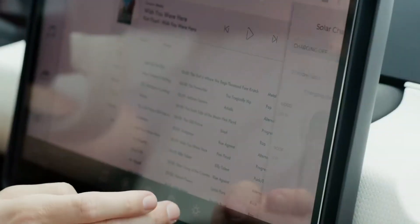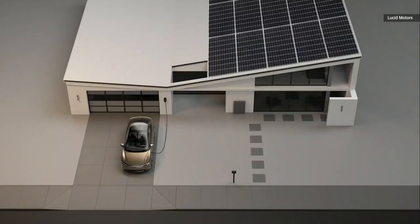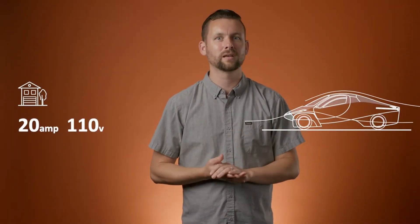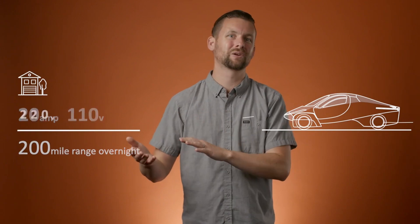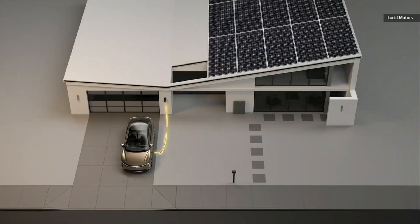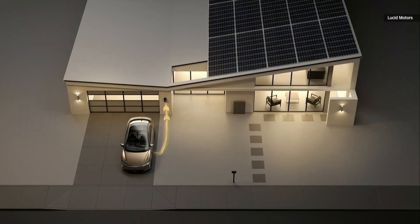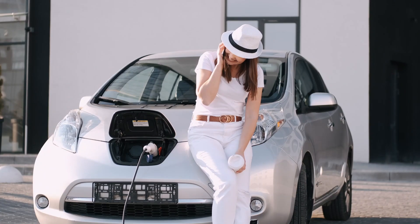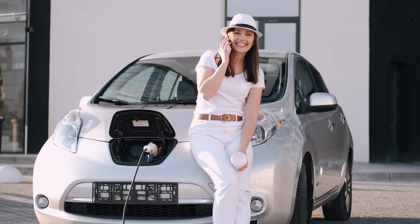But what if you need a faster, more conventional way of charging? That brings us to the third method: using a standard household socket, also known as Type 1 charging. Aptera's lightweight design and aerodynamics allow it to gain more range per hour of charging than other electric vehicles, even when plugged into a basic wall socket. In the US, a typical 1.5-kilowatt household outlet provides around 13 miles or 21 kilometers of range per hour. In Australia and the UK, where household outlets can deliver up to 2.4 kilowatts, you could gain 24 to 28 miles of range per hour.